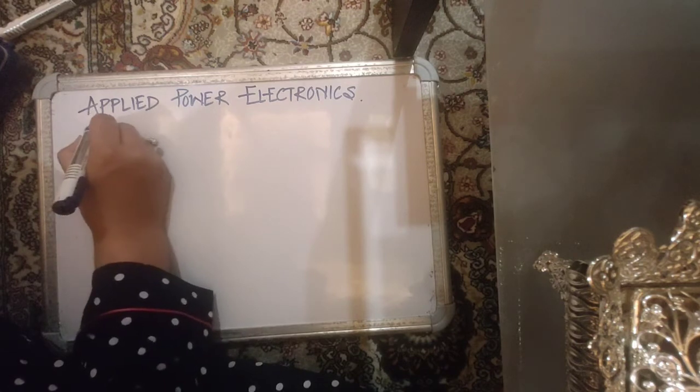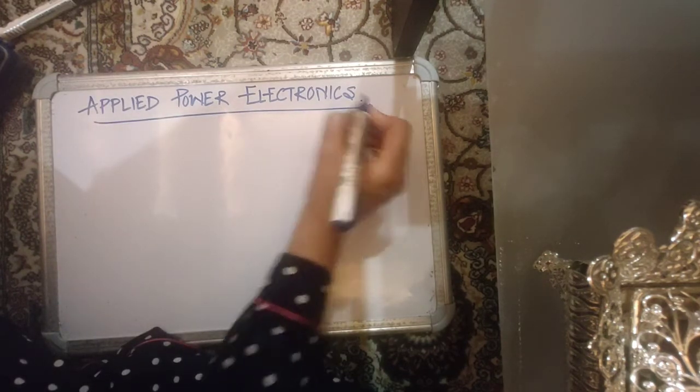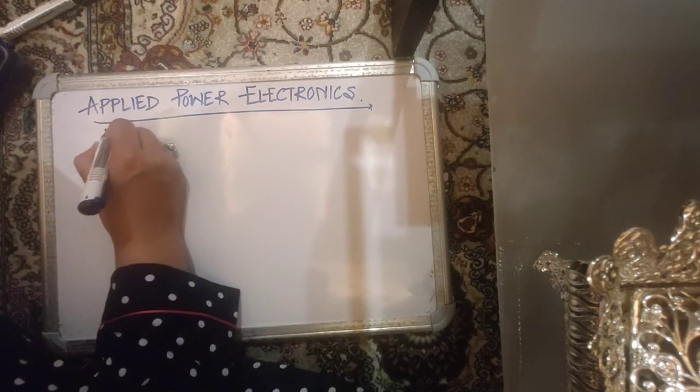Today we are going to resume lecture 3 on applied power electronics, where we will continue with module 1, that is the device structure and characteristics. In continuation with our previous lecture, where we had discussed the power diode and its structure and operation, followed by a silicon control rectifier or thyristor with its structure and operation, we will now move on to fully controlled devices in this lecture, that is power MOSFET and IGBT.